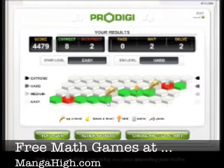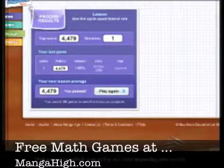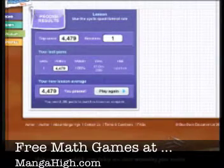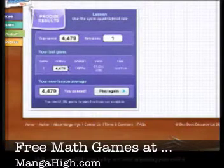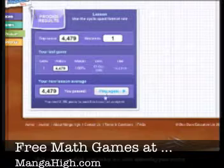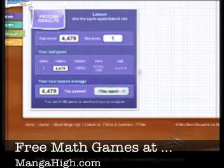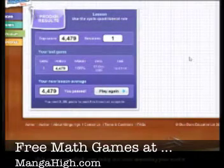We started off on easy. We didn't really know very much about cyclic quadrilaterals. We asked for a couple of hints just over here, and then we had to ask for a solution up here because it got really tricky. But we still ended up on hard and we made a score of 4479. So if we now choose another activity, we can see that we passed because we learned the very basics even though we've only played once. But we might go back and play that again because there was clearly more there. And that's the end of this lesson.